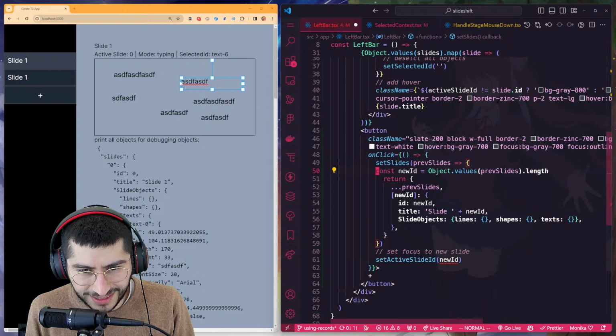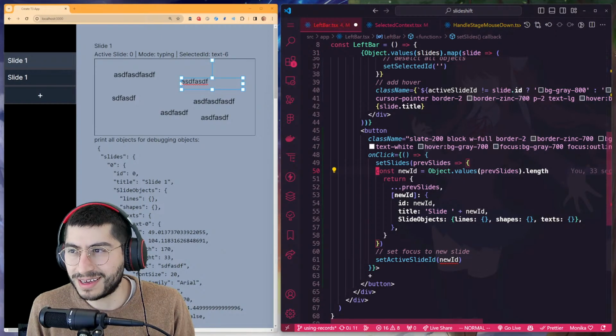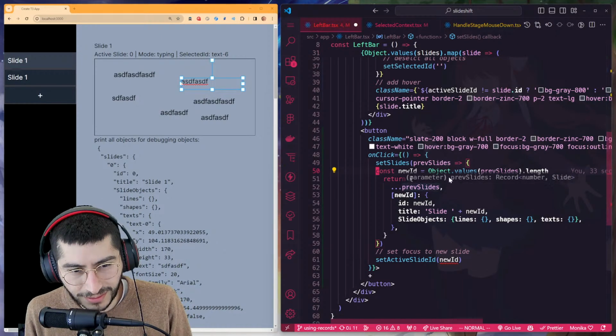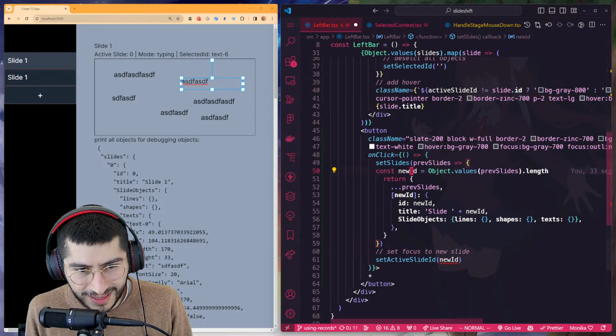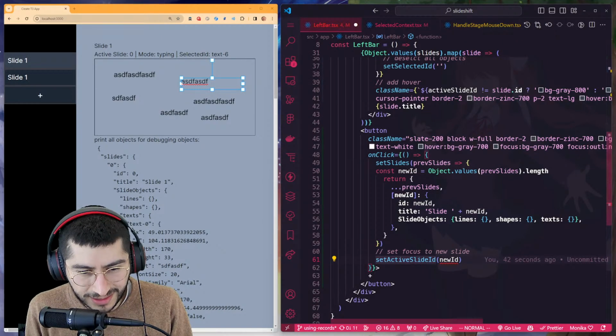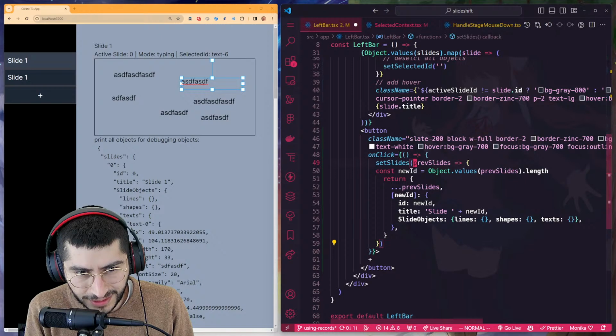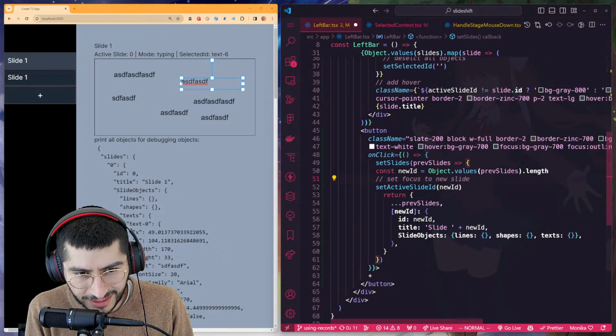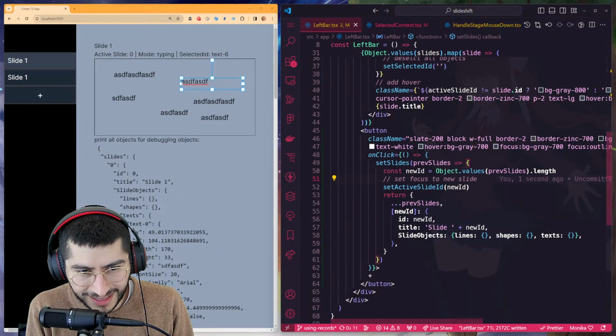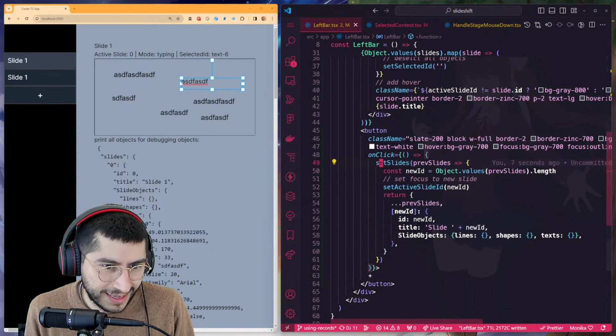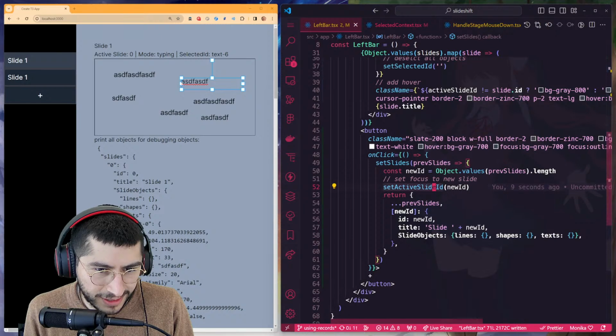There's gonna be a race condition here, and I don't like it. I need this new ID. Maybe I could just do this. Okay. That should work. I mean, it's inside the setter thing, but whatever.